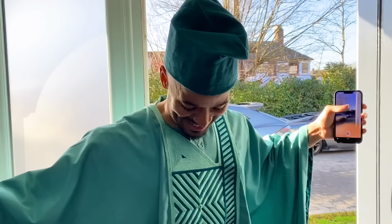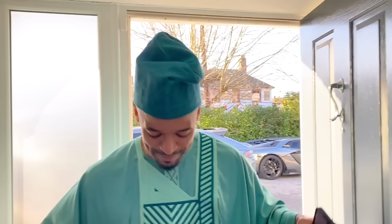So today we've got the full Benga outfit. This is the big moment because this is the first time that anyone's seeing Benga outside of his traffic officer uniform. So this is the outfit of the day. I'm not going to show the trainers because I'm going to get some proper leopard print African uncle shoes for the next time he's out of uniform. But yeah, so this is the outfit.